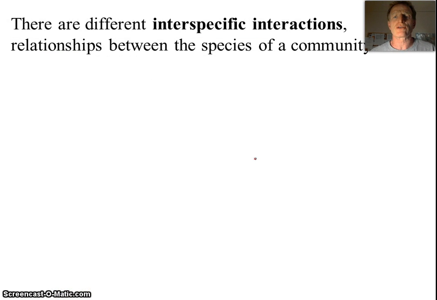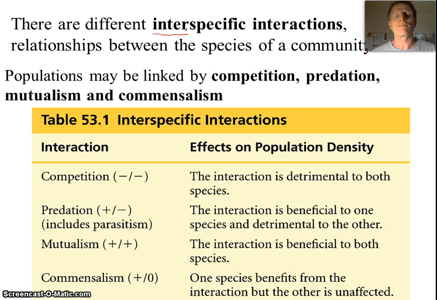So if we look at interspecific interactions, interspecific means between, intra means within. So intraspecific is amongst one population or one species. There's competition amongst males and so forth, but inter means between species. So we look at species and how they interact. We can see there's a bunch of different interactions. There's competition, like the lion and the hyena. There's predation, like the lion and the zebra. There's mutualism, like a flower and a bee. And there's commensalism. We could say the lion and the vulture have a commensal relation.